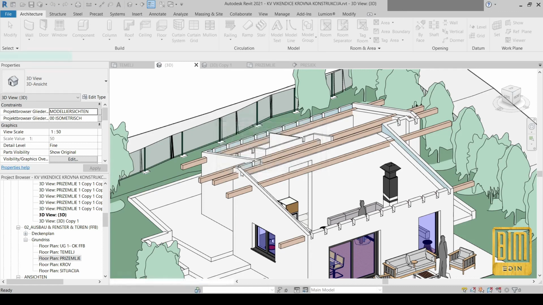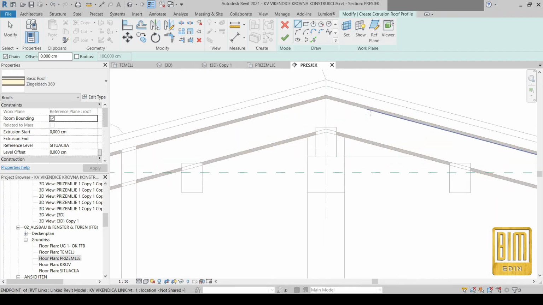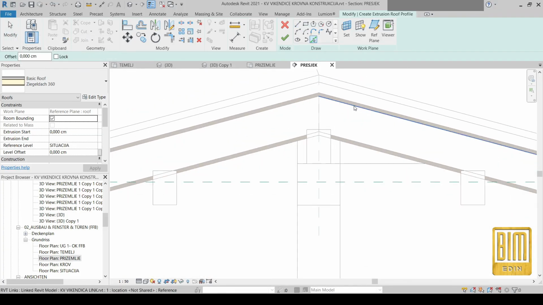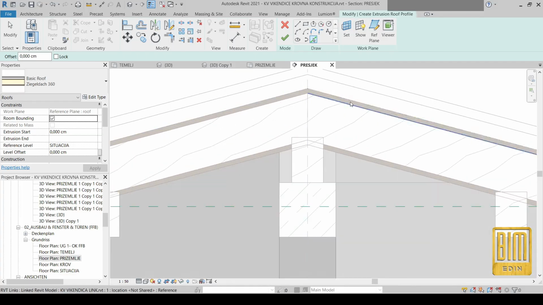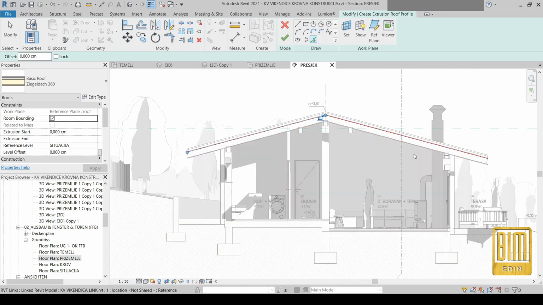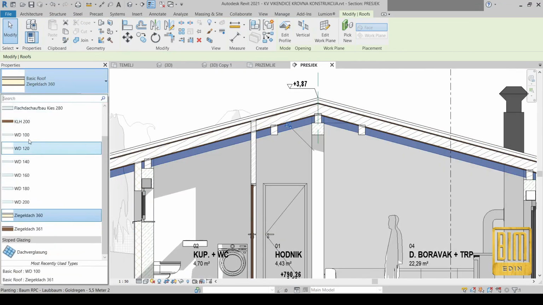Alright, that's it. Now I'm going on section, and we need the surface for the new roof to be in this line here. The reason is, when we draw the roof rafters, they will be below, aligned with this line here. So we will create the roof here, our reference roof, and I will change the type of the roof.